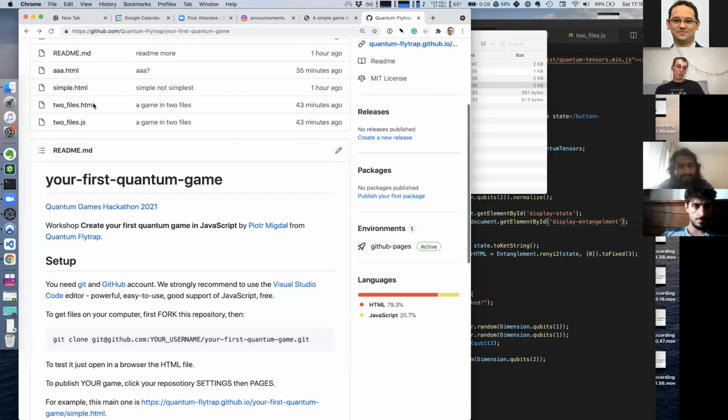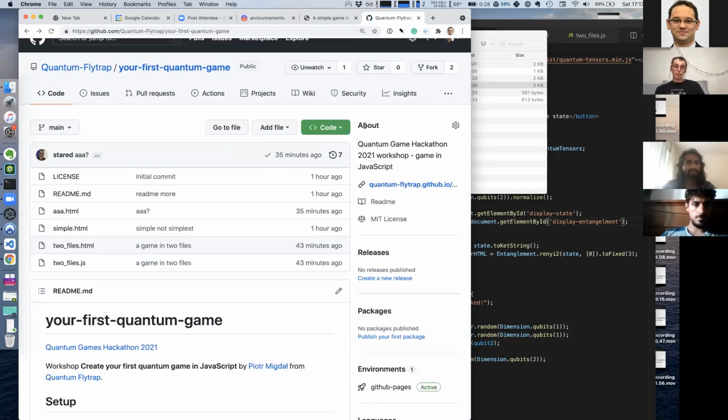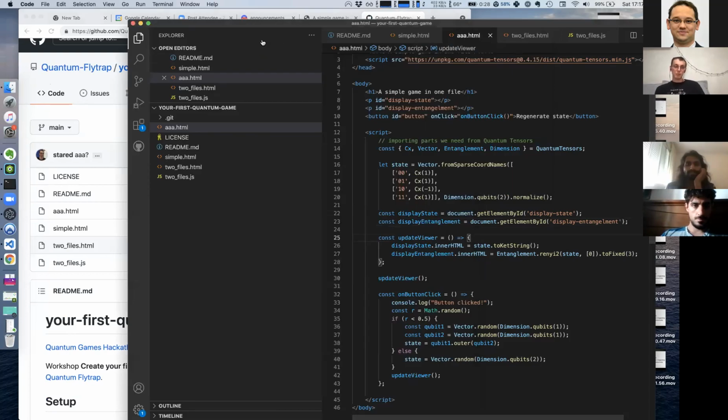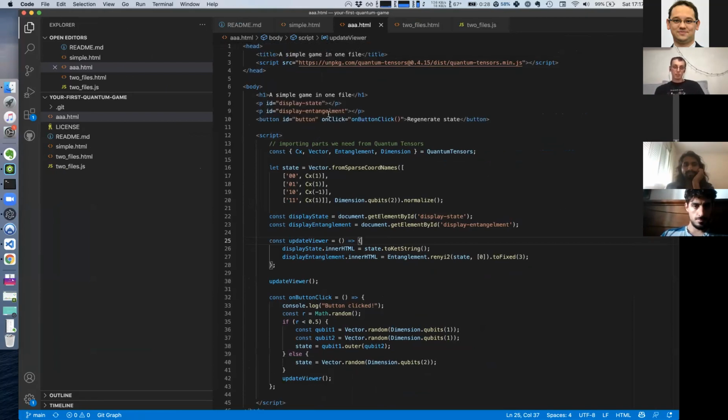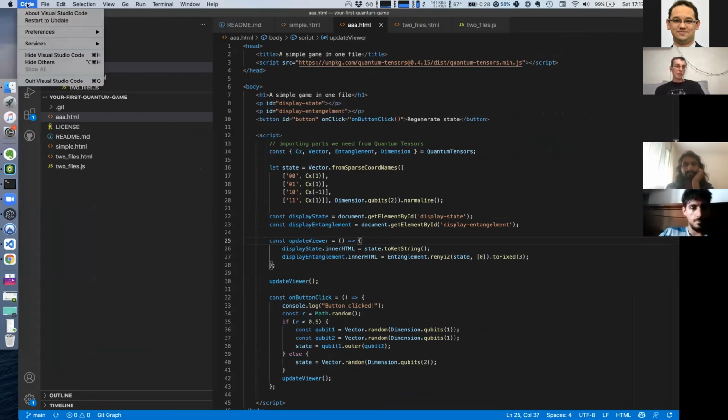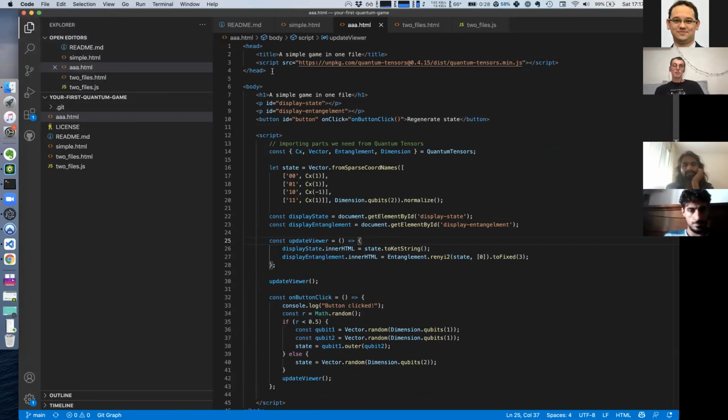But let's go to our games. If you fork that, you can play with it, and you can also open the code. I will show this with the editor, Visual Studio Code, I always forget the order, not Code Studio. And what do you have? Here we have a simple JavaScript file. If you know anything about HTML5 with JavaScript, basically there is a head, with titles and other stuff, and the body, which is content.